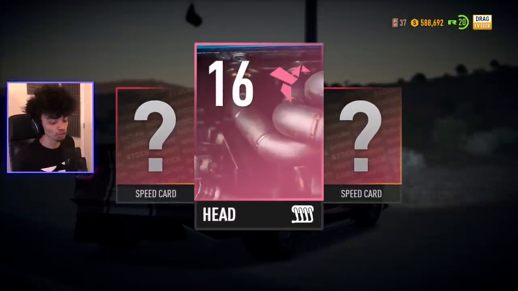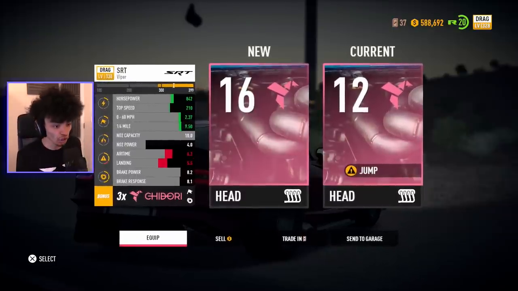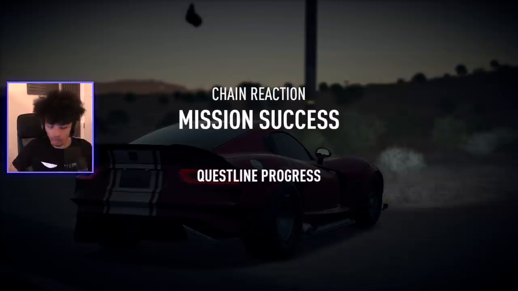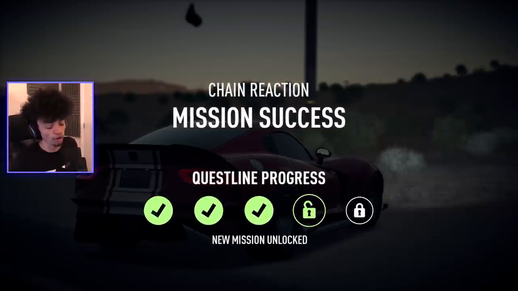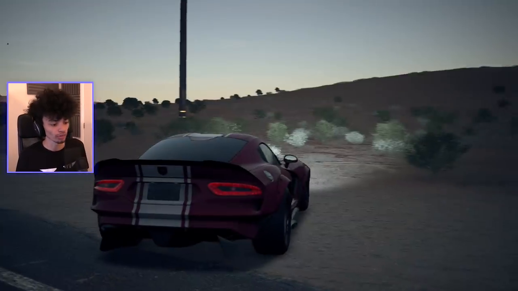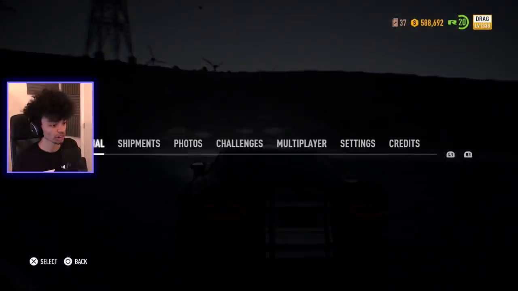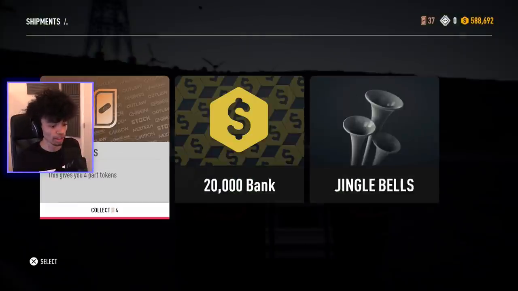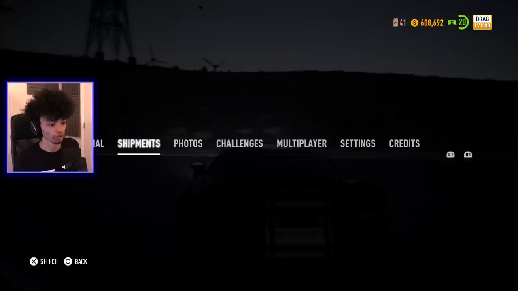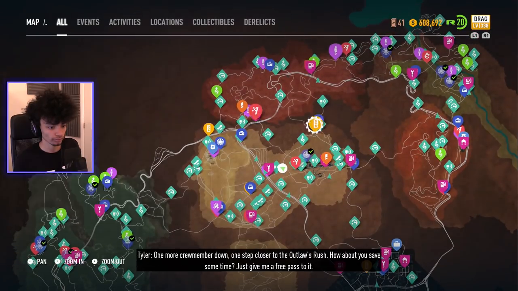Draw a speed card. Level 16 head. That seems to be better. It's a Chidori one as well, I think. Yeah, it is. Nice, just what I needed. Thank you very much. Only two more left to go. I'm ready. Come on, Russian man, I'm ready to beat you. Oh, we got a shipment. Let's do the shipments. Open sesame. Part tokens for me, thank you very much. And carry on. Member down, one step closer to the Outlaw's Rush.